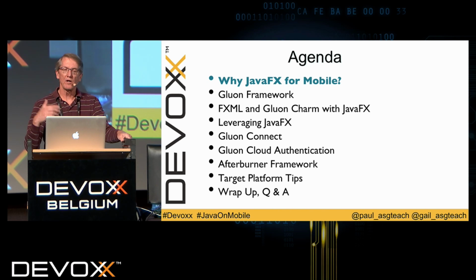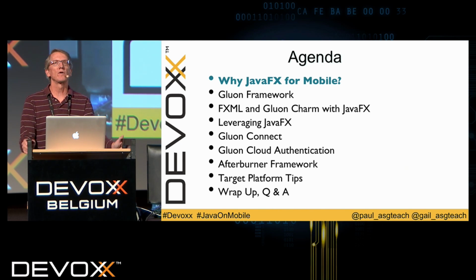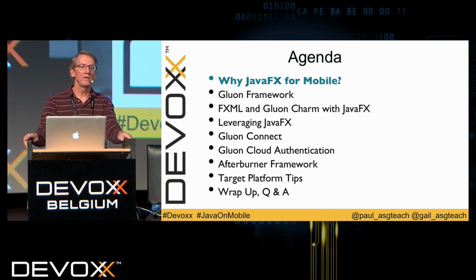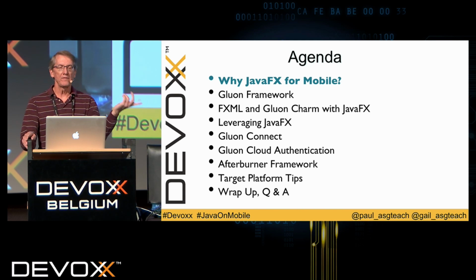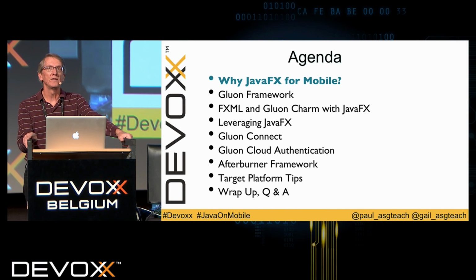Moving on, we'll talk about another framework that we think works really well with mobile development, the Afterburner framework. Afterburner was developed by Adam Bien. A lot of you might know who he is, and we're using it for FXML and dependency injection. Then we'll go over some platform-specific tips, things we can point out when you're targeting Android and the iOS platforms. We'll tell you about some of our experiences and some tips and techniques.